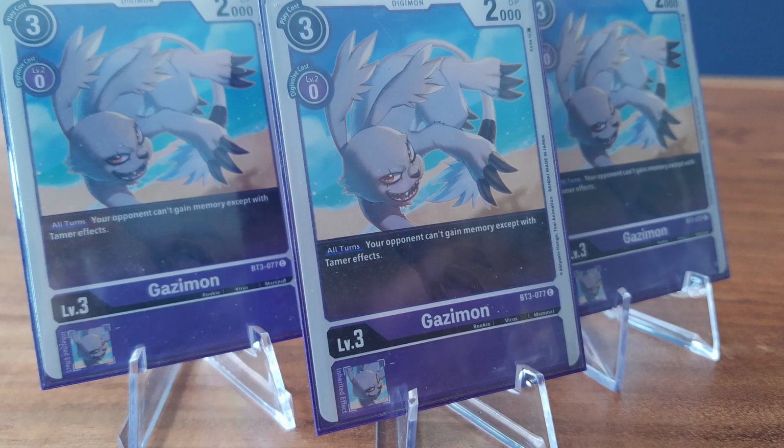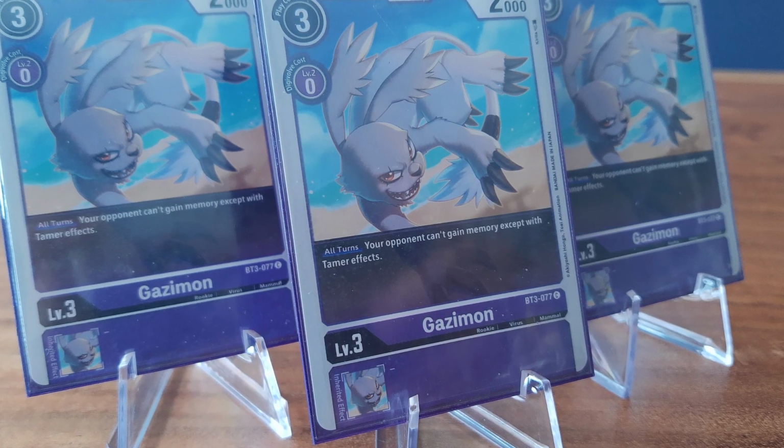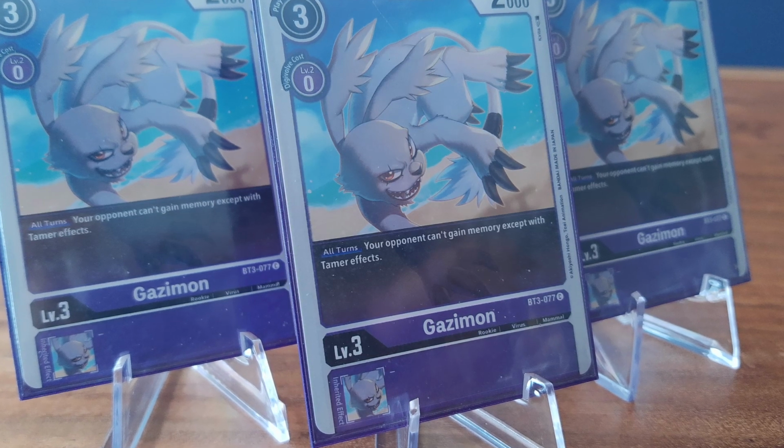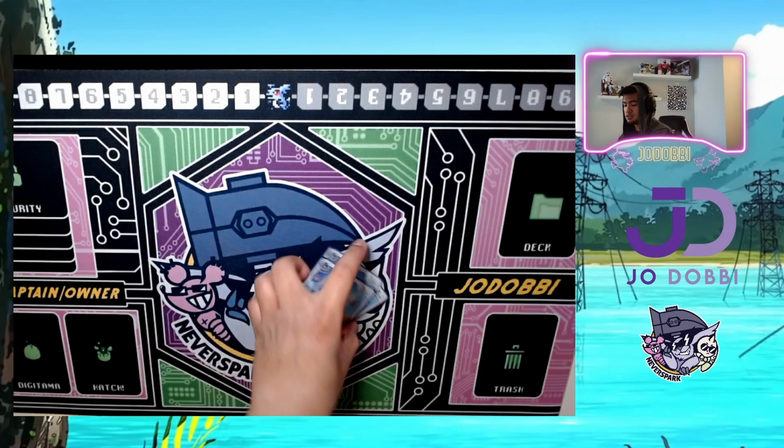Next, we are going for Gazimon. So obviously, it's not Never Spark without Gazimon. Chumon or Terriermon, we're running 3 copies of the Gazimon because you want to control your opponent's memory gains apart from their tamer effects, so very good.